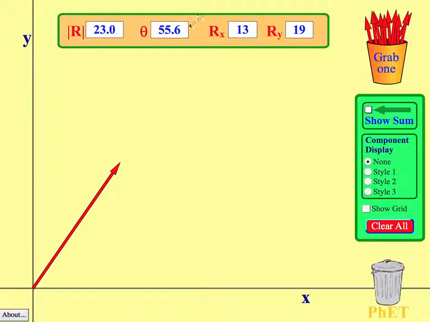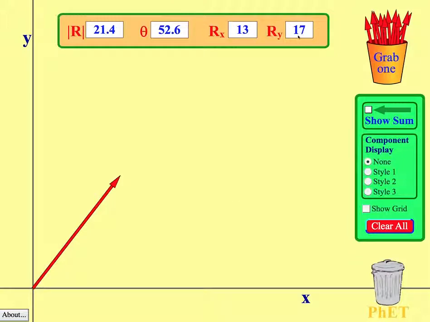23 is great. It also gives me theta. Theta is the angle from this horizontal, the x-axis, up to this angle right here. So if I change that, you can see that the angle goes up all the way to 90, and over here down to 0. It also goes in a negative direction too. And I'm guessing these are in degrees. So let's just leave it like this. Now these numbers have changed slightly, but that's just what this angle is right here.